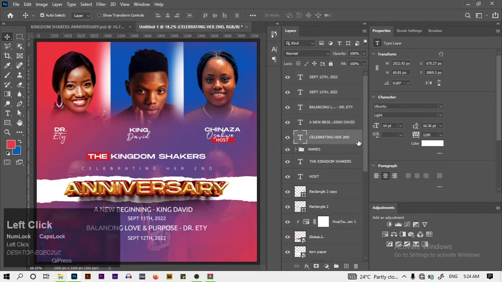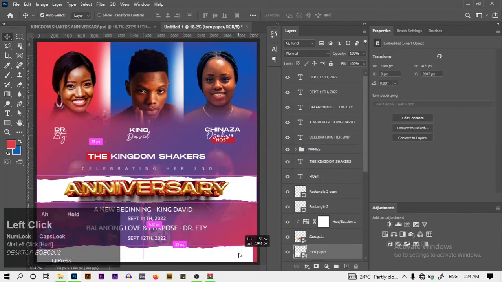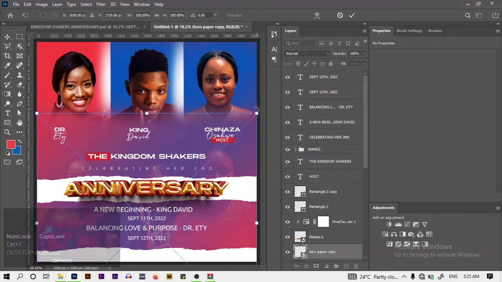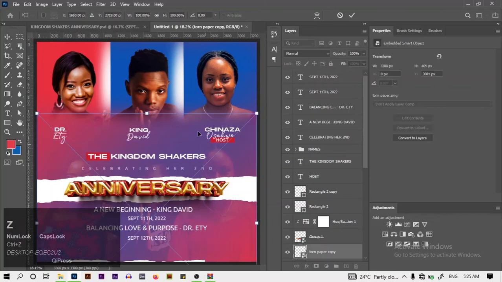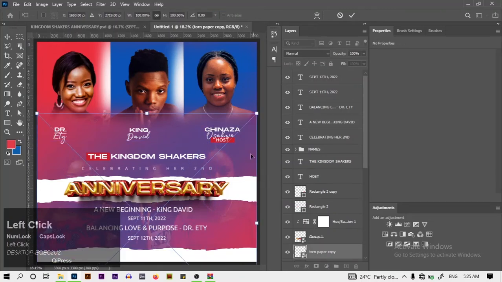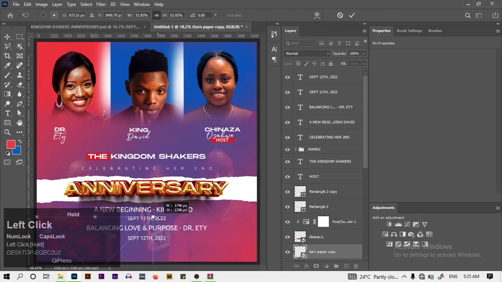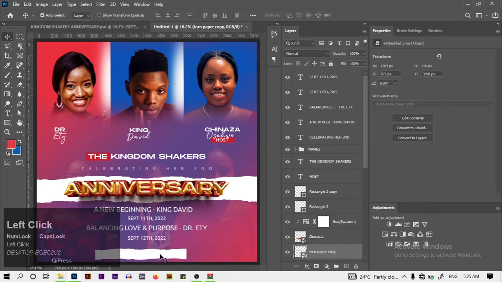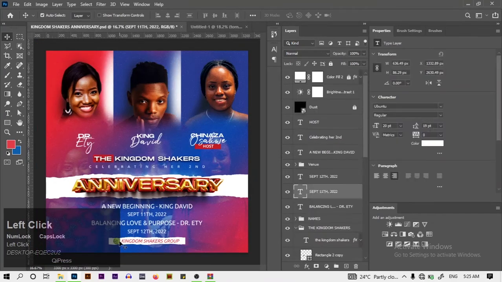Okay. Then the last thing, I'm just going to duplicate this layer here. Then I will resize it to be small. I'll resize it with lock aspect ratio on. Then I just duplicate this WhatsApp here.